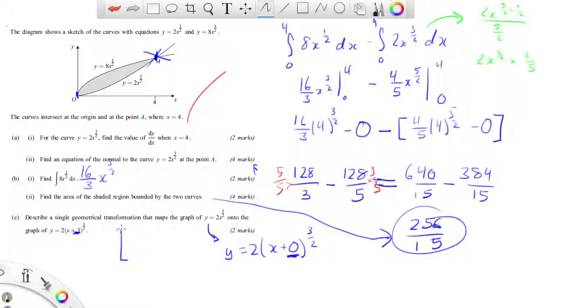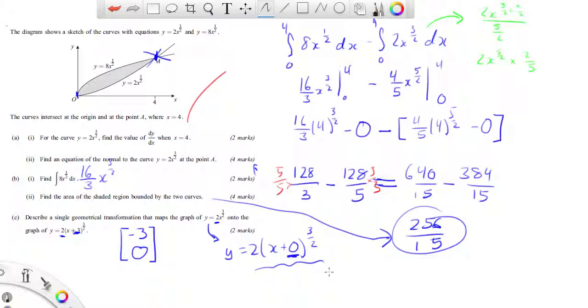So we want to set up our vector there. So that's going to be a minus 3 because we need to move 3 to get to that point. But everything else stays the same. There's a 2 there. There's also a 2 there. We're not moving up on the y at all. So this is just going to be 0. And that's it for the transformation.